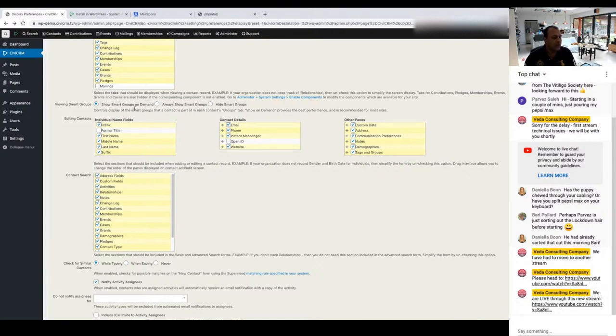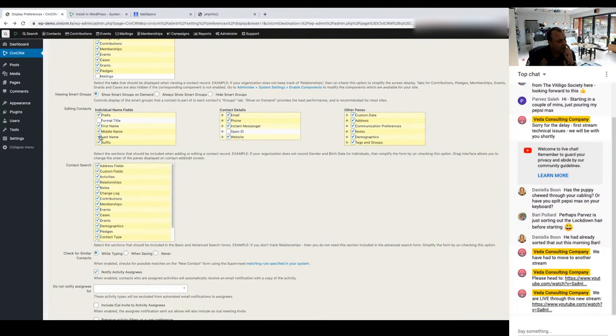Or should I only do it if somebody actually clicks into the groups and has a look? That's much better for performance. The downside is your groups tab might show empty when you are part of a group, because Civi hasn't worked it out yet. So there's pros and cons to that. It's up to you which way you set it. We normally set it to show on demand, because with the smart group access, we train the users to know that that's going to show when you go into the group. That's when you're going to see who's in it.